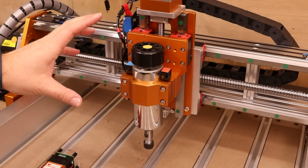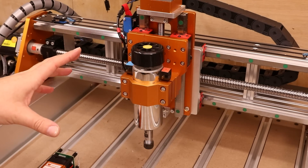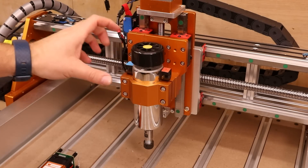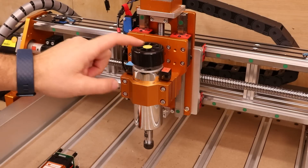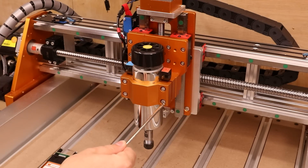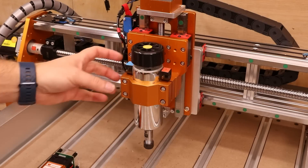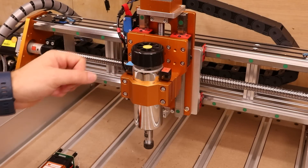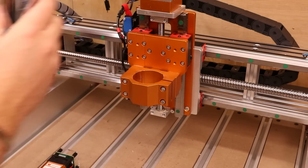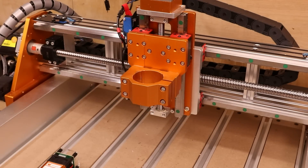I'm going to show the installation on the Fox Alien Vasto, but when I do the testing shortly, I'm going to do that over on the 4040 XE, purely because it's in the enclosure. Take the spindle out — obviously make sure all the power is disconnected and disconnect the cables from the spindle. You only need to loosen the bolts on one side of the carriage and the holder stays in place. Slacken those off and take the spindle out with care not to knock or damage anything.